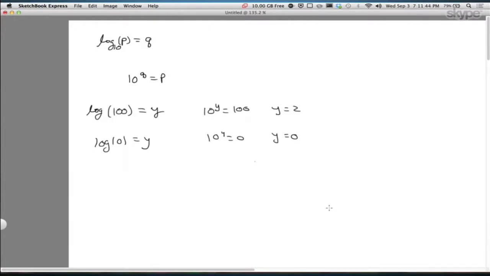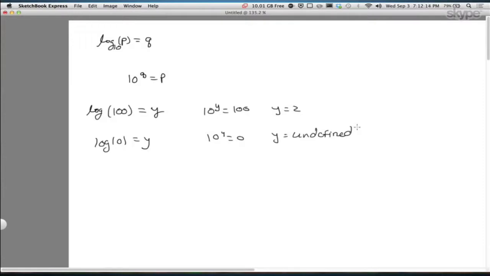One. That's right. Do you remember a couple of sessions ago we had a little digression where I tried to explain why anything to the 0th power is 1. So what is 10 to the 0th power? 1. Yeah. So is y equal to 0 on this problem? No. That's a mistake. Actually, if you think about it, since 10 is positive, there's no way to multiply 10 by 10 and get a 0. So what we've actually seen here is that this is undefined.